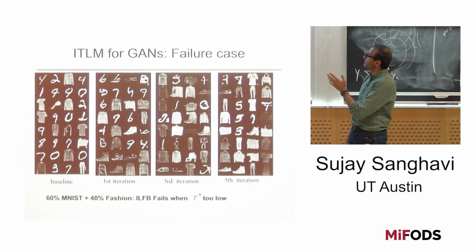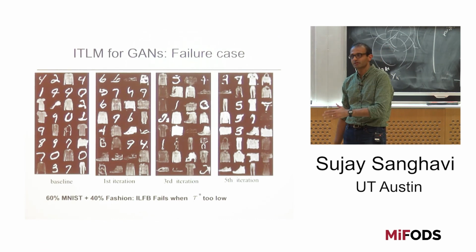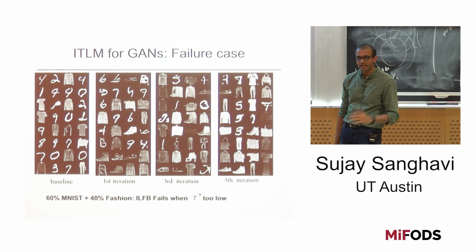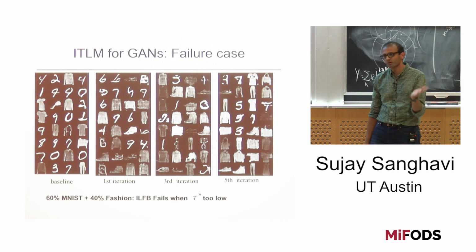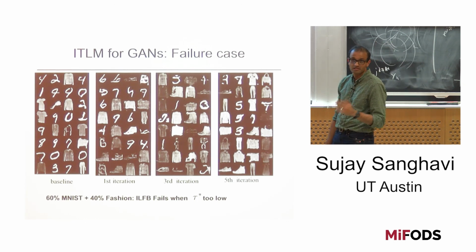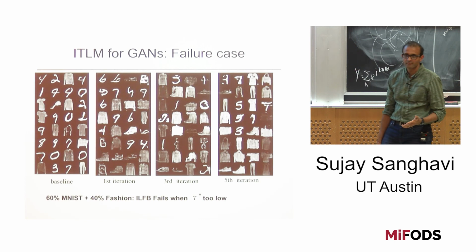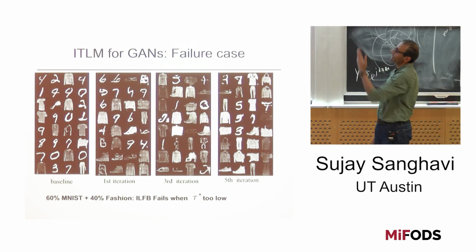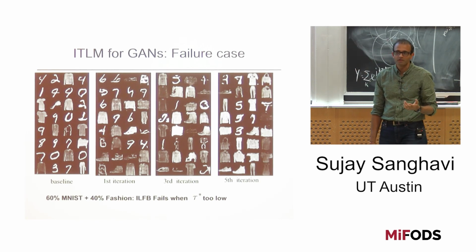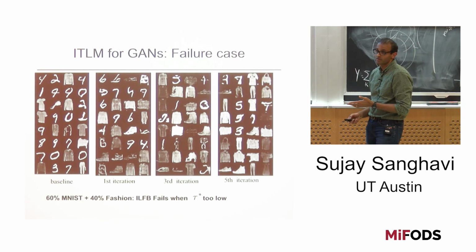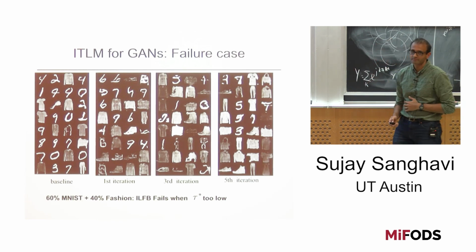Okay, here's a failure case. At least empirically, this approach doesn't work all the time. If I have a data set that's 90% corrupted, I cannot generate it from the 10%, even with all this trim loss and all that stuff, right? So here, when you have 60% for MNIST and Fashion MNIST, the breakdown point is 60-40, right? Because I keep iterating, and it keeps making a mixture of fashion images and handwritten digits. It cannot narrow down to the majority set, even though it is a majority, and even though I know that it's 60%.